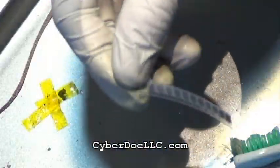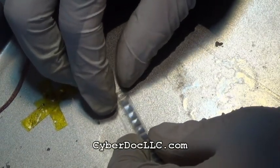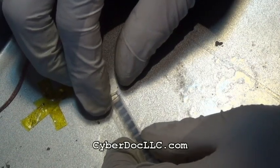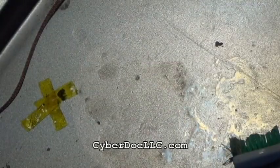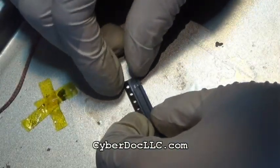Oh, forgot about this part. For those of you still watching, this is the iPhone 5 backlight coil. It comes in plastic packaging if you buy from us, cyberdoclc.com. I can't stress that enough. It's hard to say, I guess.